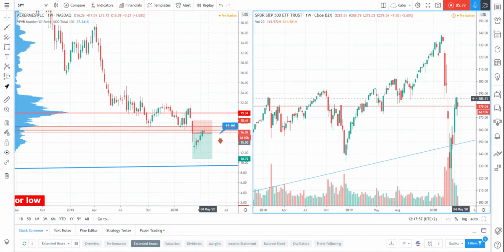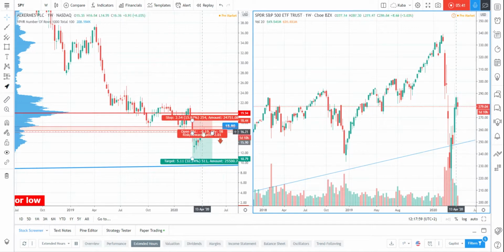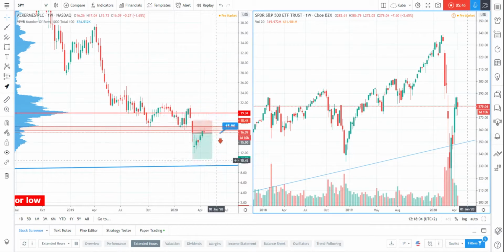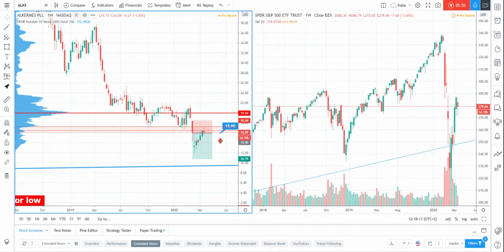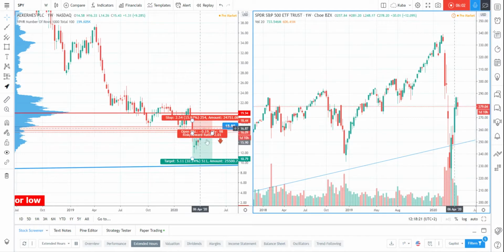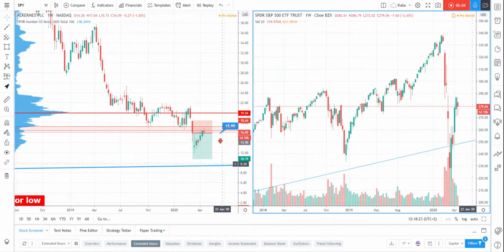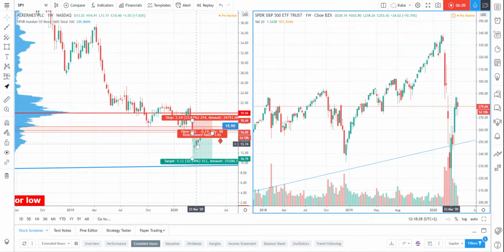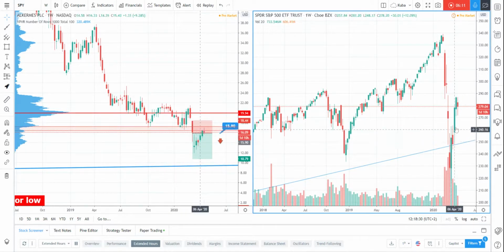So the market will probably go lower, and that's very good because in this trade we expect the market to go lower, okay, to be weak. And in this case, there is some correlation between those two markets, between ALKS and SPI. So we can say if SPI does some retracement down, this trade will go too, okay, because if you look here, there was a drop, the market dropped. There was a move to the upside, the market moved to the upside.